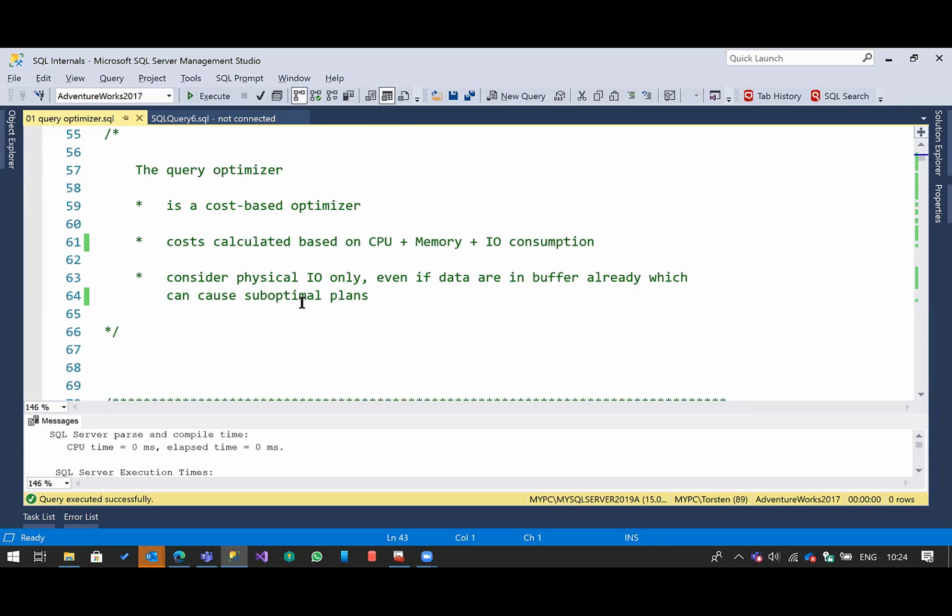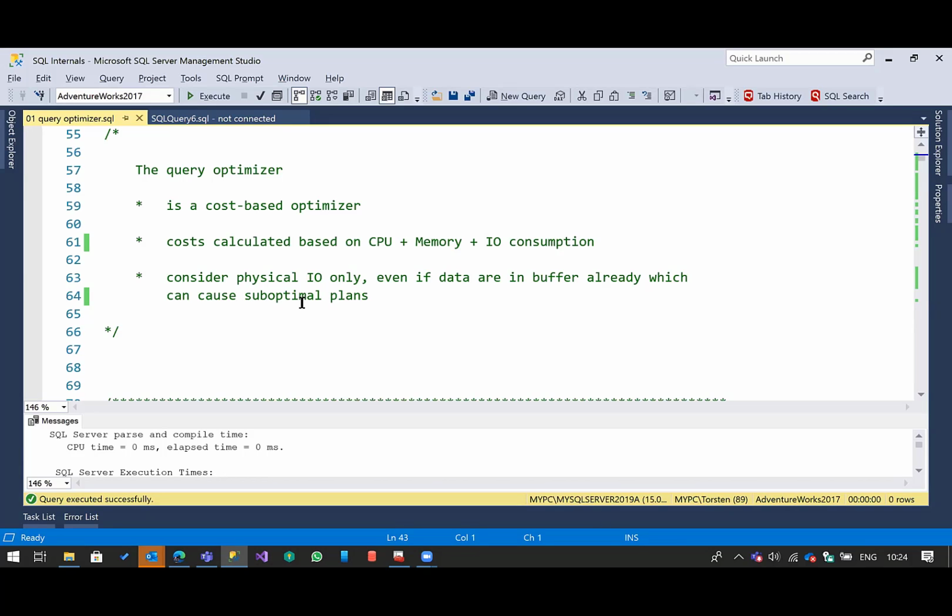This is just an estimation, because the plan which is created in order to execute a query is something which happens before the actual execution of the query. That is the reason why the query optimizer has to estimate the cost.